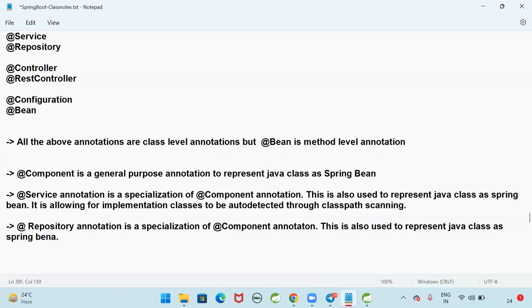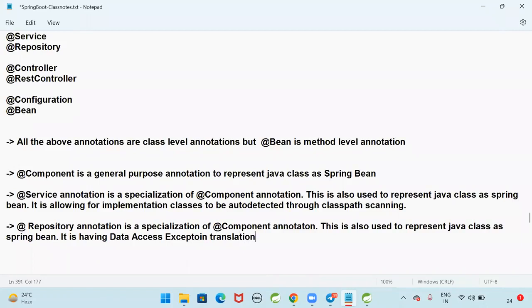Repository annotation is a specialization of component. This is also used to represent the Java class as a Spring Bean. It has exception translation functionality, data access exception translations.